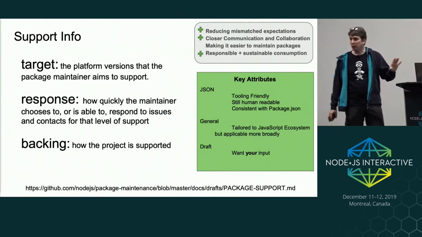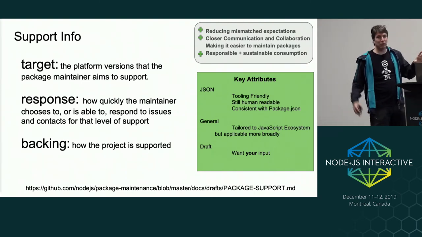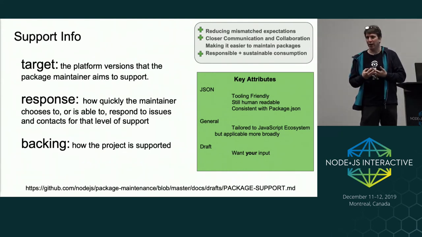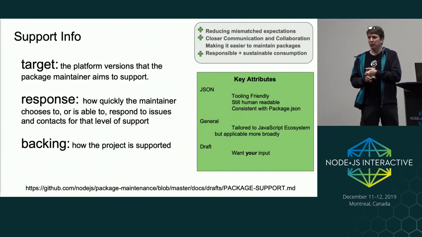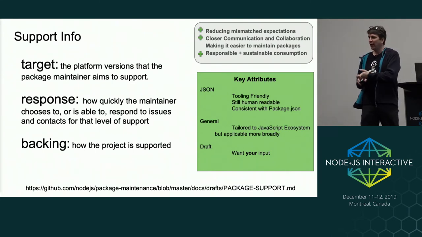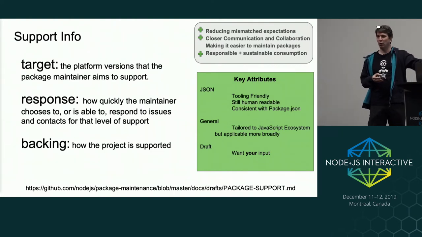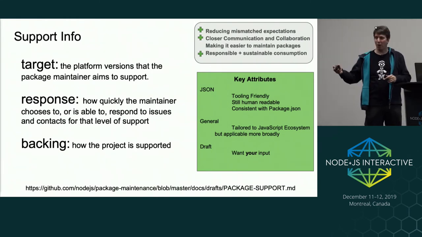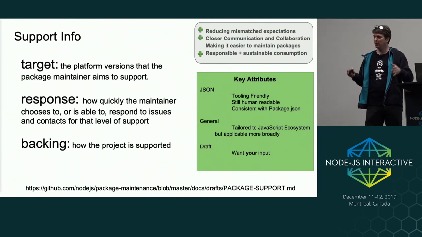Now on to the support info, which is one of the key best practices we're working on. It's additional metadata intended to close that expectation gap, and it has three main areas: target, response, and backing. Target is not like the engines field — engines says I support these specific versions of Node. Target is meant to be my ongoing intention of what I'm going to support going forward. So for example, I say I'm going to support all active LTS versions — when there's a new LTS version, you don't need to change that, because it tells you I'm going to support that LTS version, and likely when it drops off LTS, I'll no longer support it.